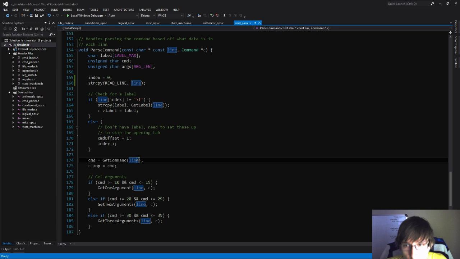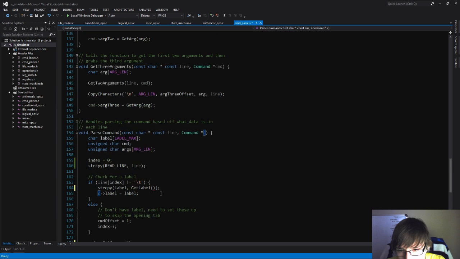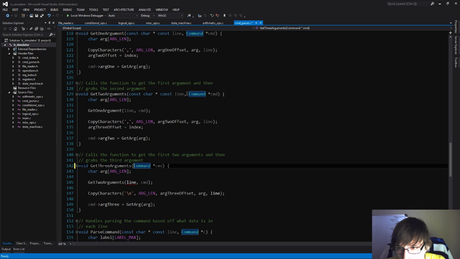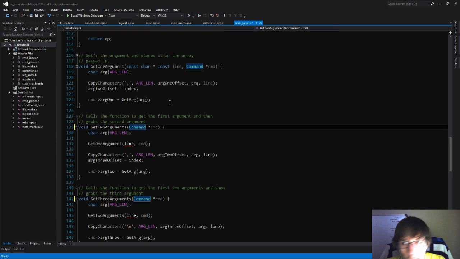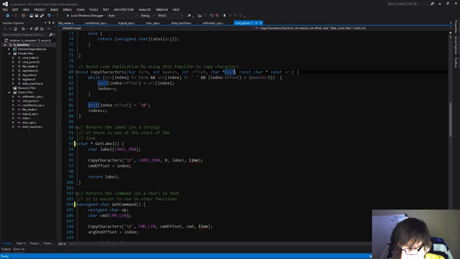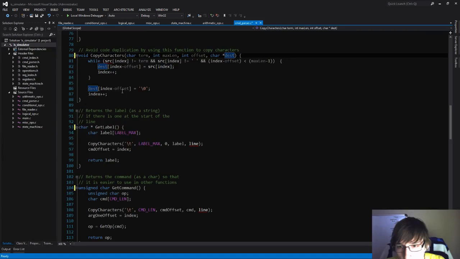So now we'll take out the line and use the read line instead, and just clean this up. The source is read line, and just change all these, and this one.